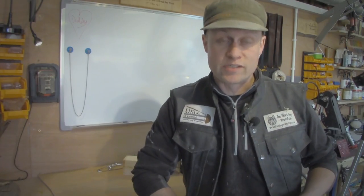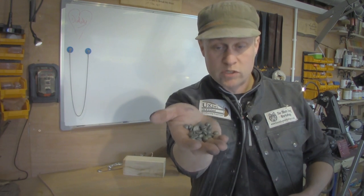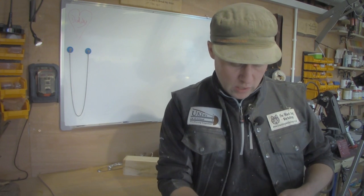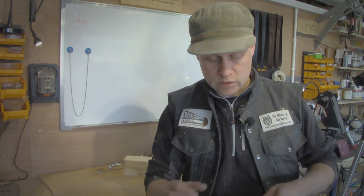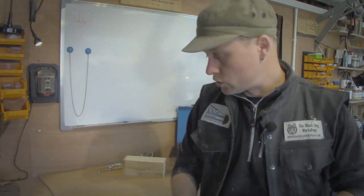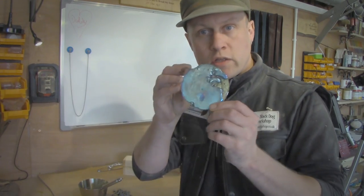And now the colouring is done, I need to cook up some of this stuff, which is bismuth. It's quite a dense metal with a low melting point, should I say. And it's a lot safer to use and a lot more attractive to use than lead or even pewter, dare I say. And when it cools, it oxidises into some pretty cool colours.